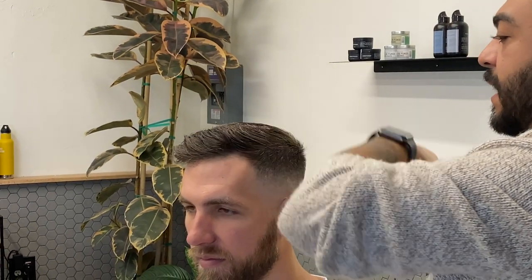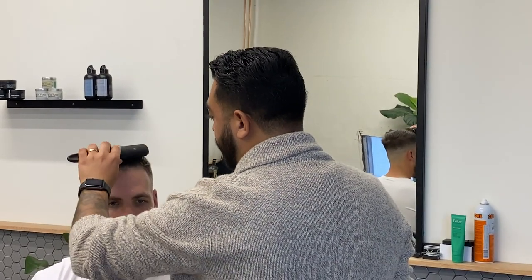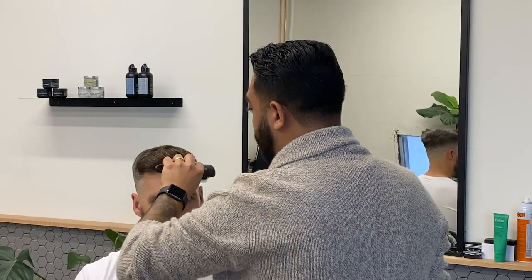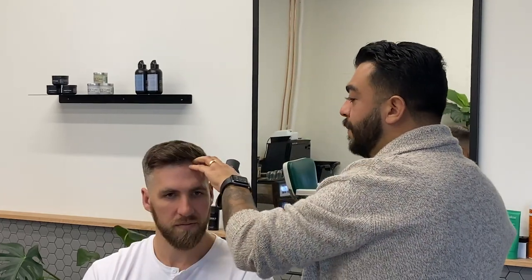Right now I'm bringing the hair flat and forward because we don't want any lift in the back — we want it nice and flat and smooth. Now I'm working my way to the front; this is where we really start building volume. I'm going in, moving back, doing a little tug and lift, and directing the heat from the blow dryer at the base to get that volume where we want it.